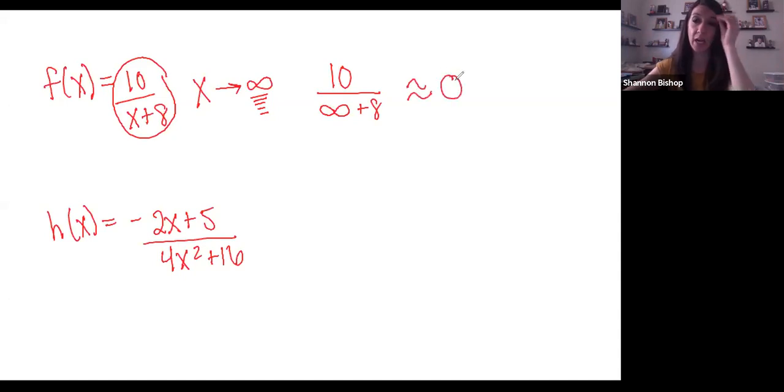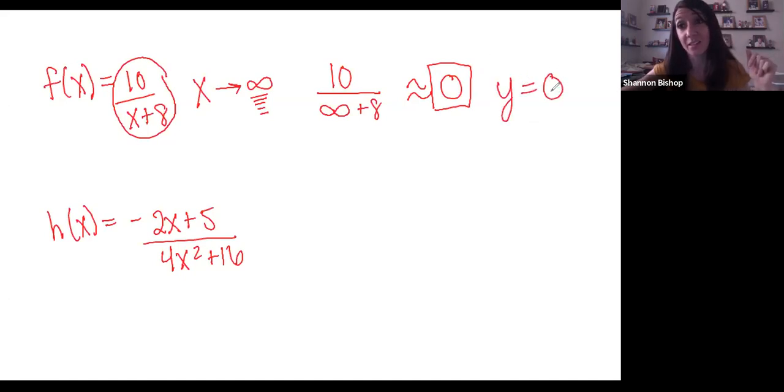As you plug in numbers that are bigger and bigger, the 10 is just a 10 because there's no x on top. The denominator, on the other hand, does have an x, so it gets bigger and bigger. And so this particular graph in the long run, or in its end behavior, is going to be practically nothing, which is why this particular graph leveled out at the x-axis. A y value of 0, yeah, that's the x-axis. So as this graph went on and on, the outputs got smaller and smaller, pretty much nothing.